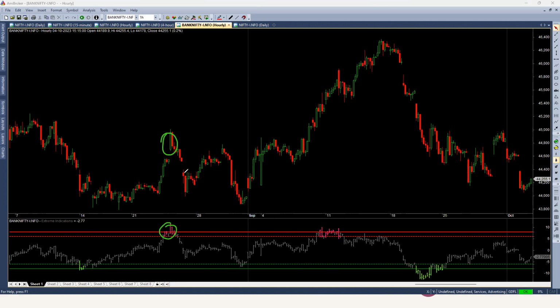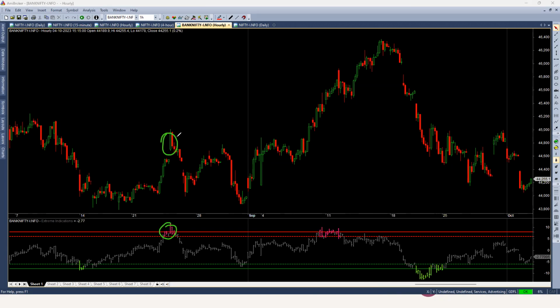As I said, but it very rarely hits. So one should avoid looking into the pink color bars. Pink color bars have a very low probability of winning. I've been watching this since 2018 onwards. I can boldly say that green color bars have more win rates compared to the pink color bars.